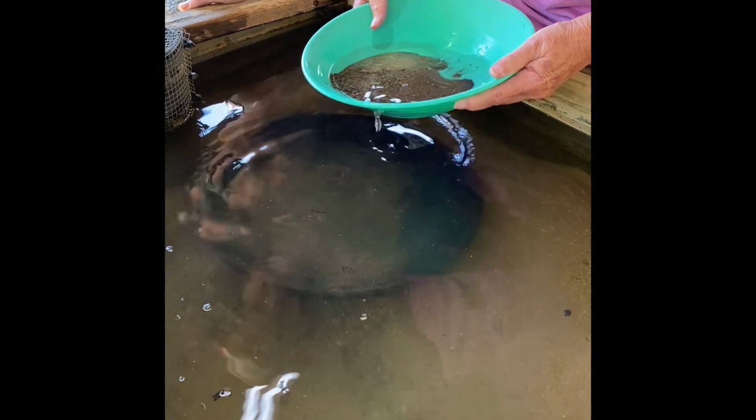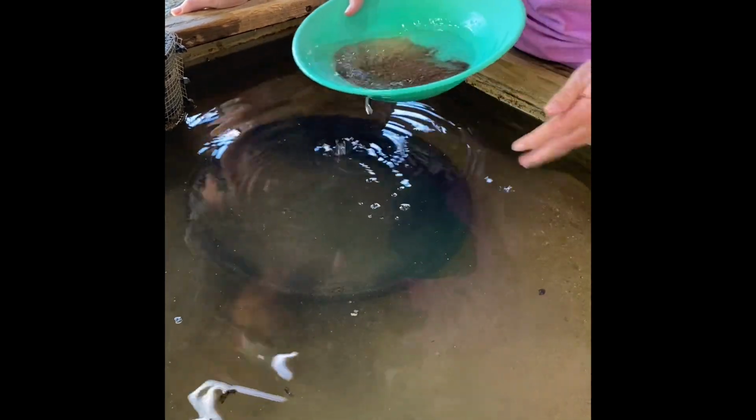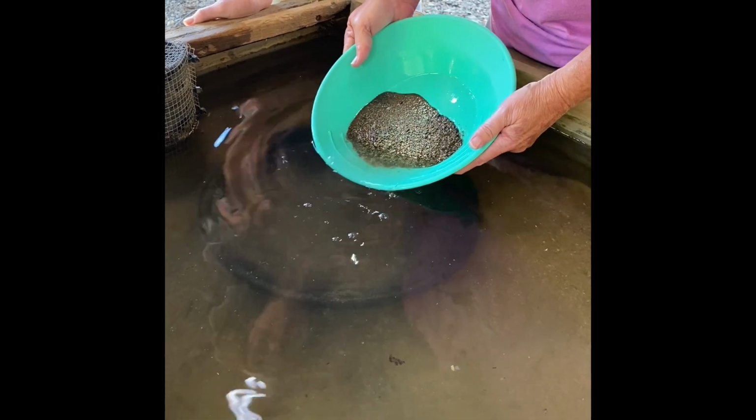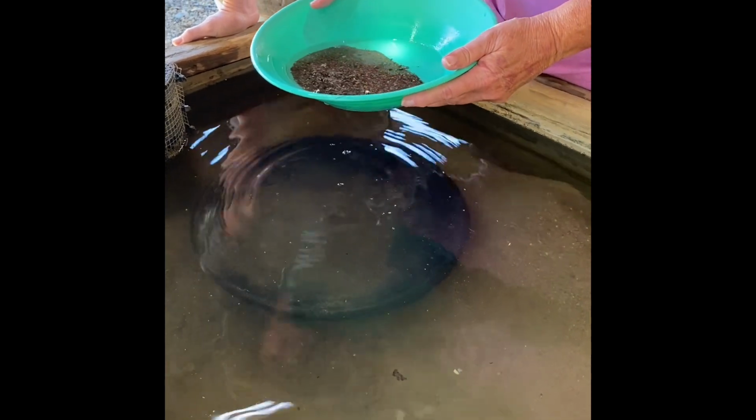It's amazing how the texture and everything is changing. You'll notice there that your sand starts to turn black the farther you get down. The blacker your sand will turn, and that's magnetite and hematite. Go ahead, give it a good shake.